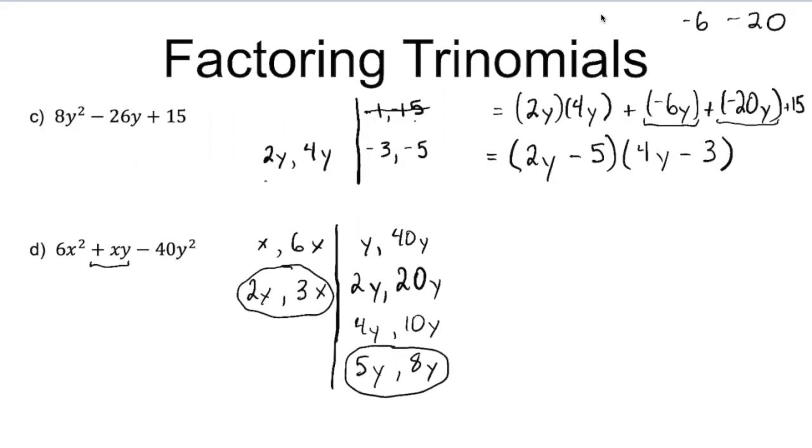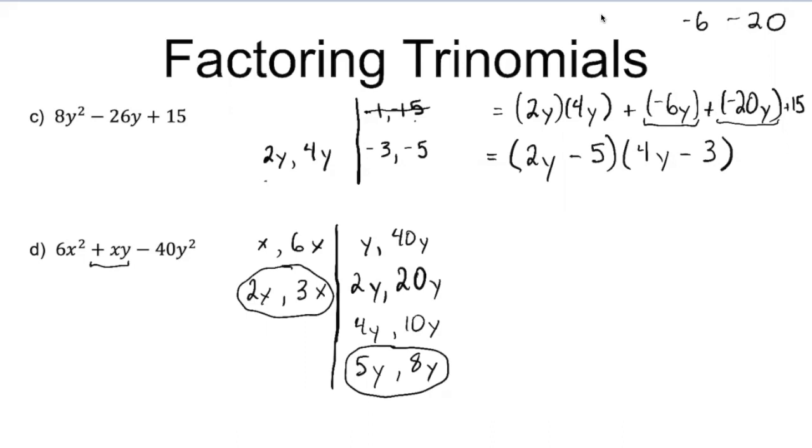That's just my inclination. Whether or not it's right, we'll see. I know my leading value, one, they're both positive. So 2x and 3x, those are positive. Then I have 5y and 8y. If I go 2x times 5, then I have 10xy. And if I go 3x and 8, 24, no good, even if one is positive, one is negative. Again, I'm keeping in mind one's positive, one's negative.